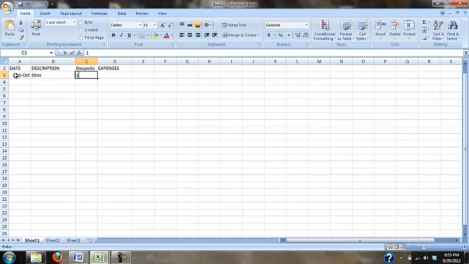In this column, you're going to put $10,000 without commas. And that's going to be how much money you get to spend. And over here will be your expenses. Okay? So let's say that the skis cost $750. You're not going to worry about the dollar signs or anything. You're just going to type 750.